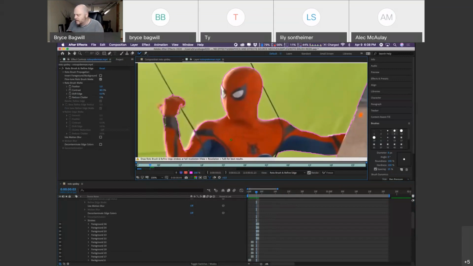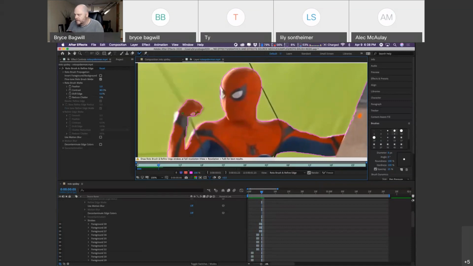But to me, this is like coloring. You're just basically saying, color that for me, color that for me, color that for me. Just keep going until it feels right. He's got a little glint off of his web shooters here.